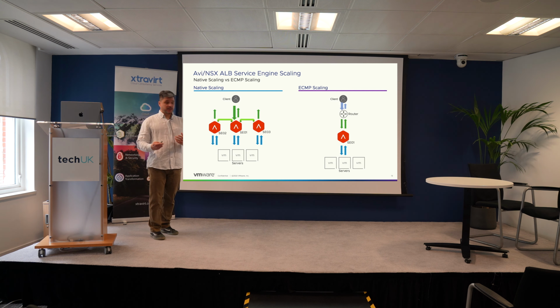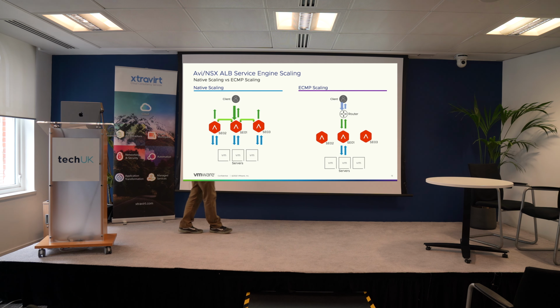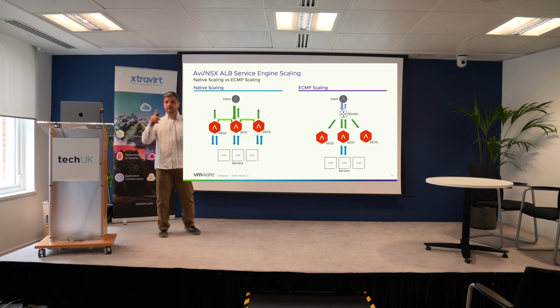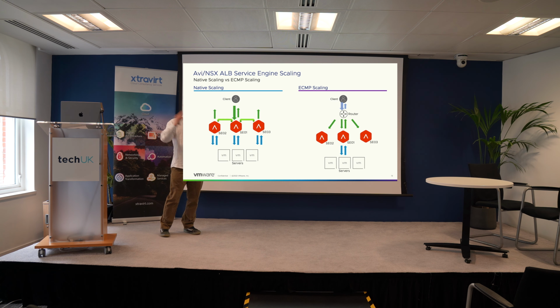If the work increases and we need to deploy more service engines, what happens is, either with BGP or NSX-T, the router in front is going to have multiple routes and say, my VIP address is behind these, and these. So it means that you now have 3 paths, and based on the hash algorithm of the ECMP, the work is spread across the 3 service engines. And then each service engine is working individually.